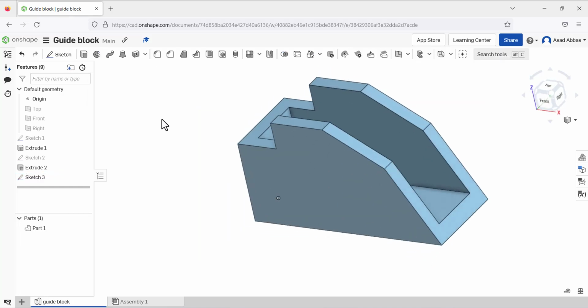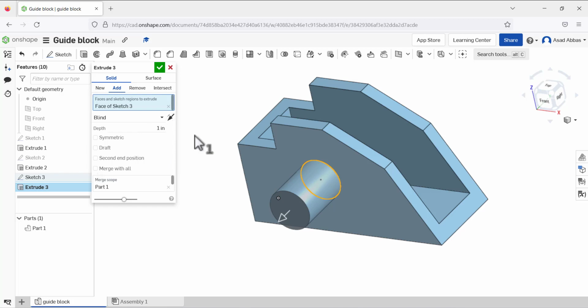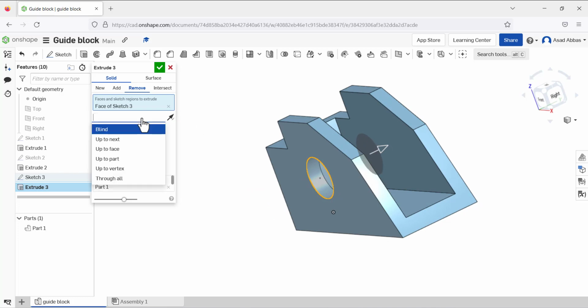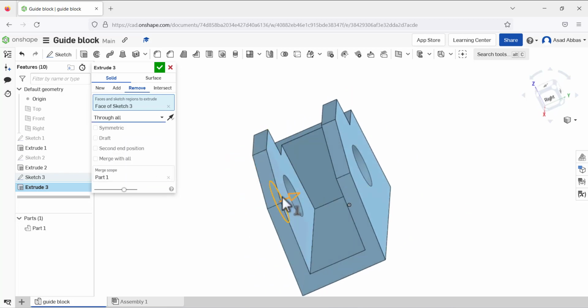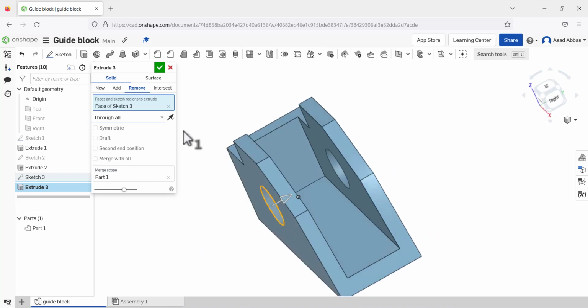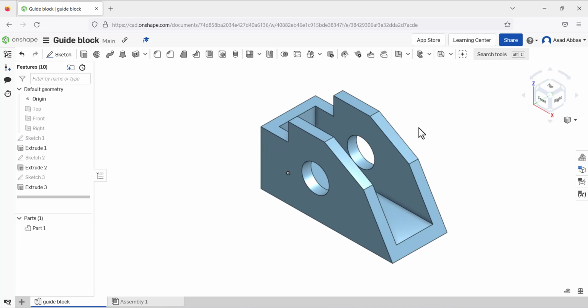Check mark the sketch and extrude. Select this area of the sketch. We want to remove the material, so remove, and under the end type properties we want through all. So it will cut the circle throughout this material, and isometric. Now this design is done.